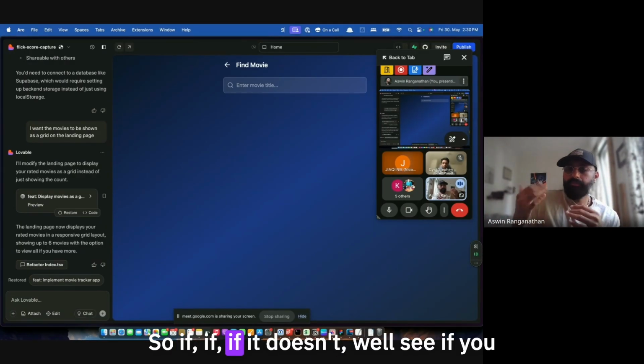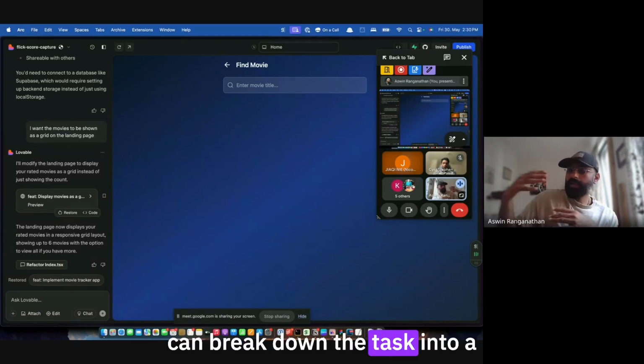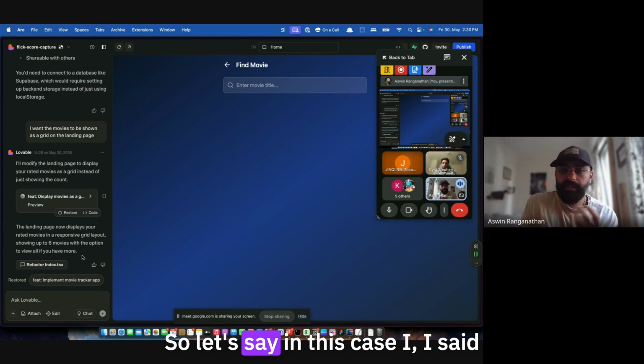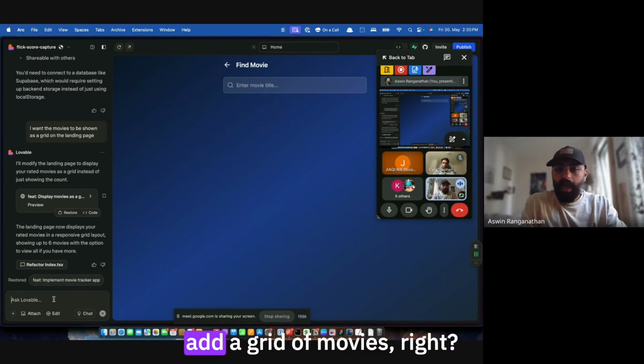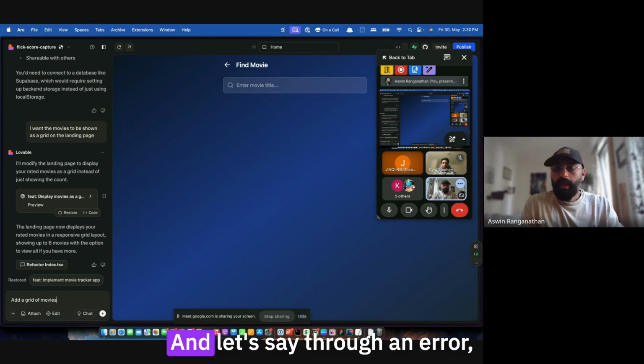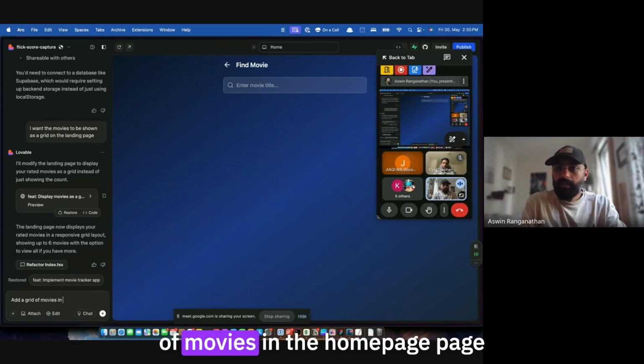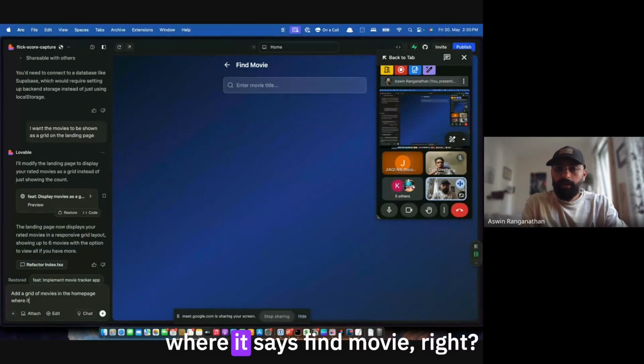See if you can break down the task into a smaller thing, or be more specific. So let's say in this case, I said add a grid of movies, right? And let's say I threw an error. Then I would say, add a grid of movies in the home page where it says find movie, right?